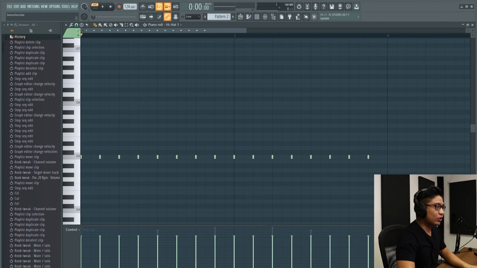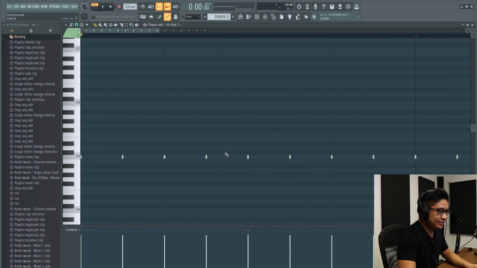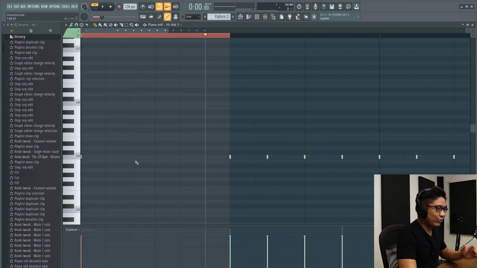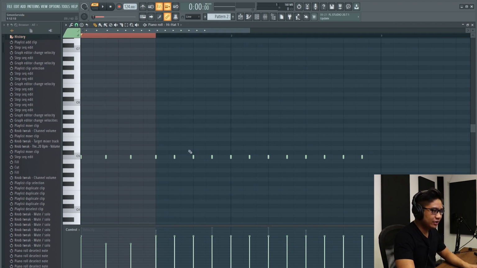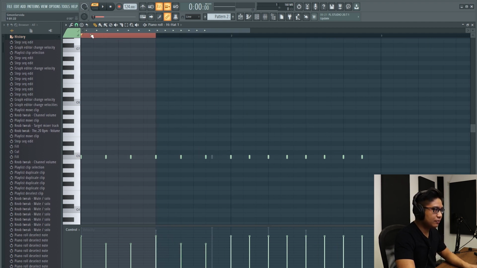Now let's look at a quarter note triplet. And that is a triplet that spans over 2 beats. So this is the length of 2 beats right here. So now we need it in 3 equal measures. And that's going to be there. So let's hear the difference with that.